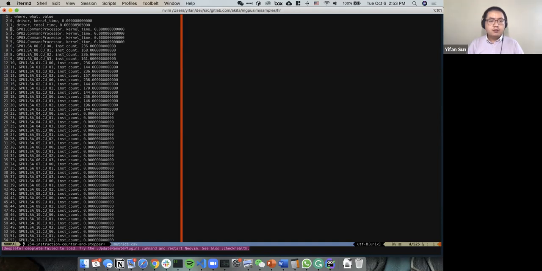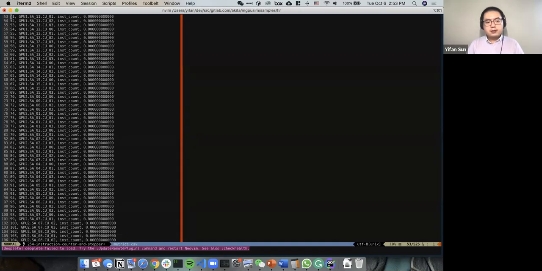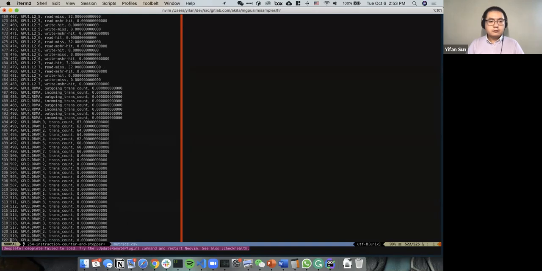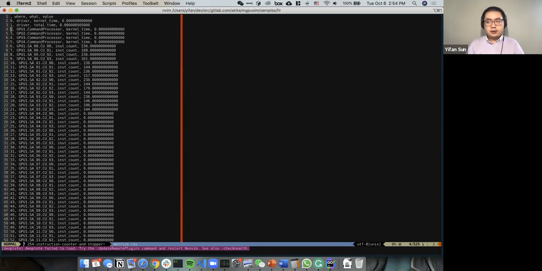Now we can see the driver total time is this total time. Then the GPU kernel time is not showing up because the kernel is not completed. This is a problem. We can think about how to solve it. Now we can also see the number of read hit and read miss, but here you just need to be careful that if this transaction is not completed, it's not really calculated in this level here. At least it's not calculated in this request average latency. But still, we can get most of the metrics from this file. The only thing we cannot get is the kernel time because the kernel is not completed and we returned it early.